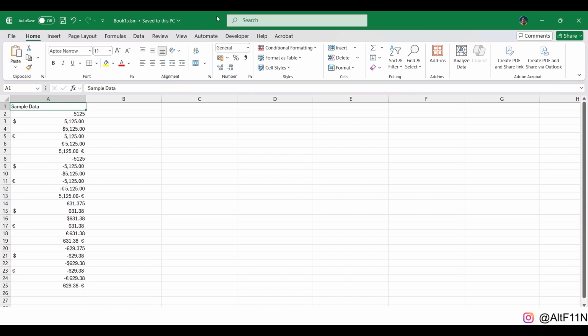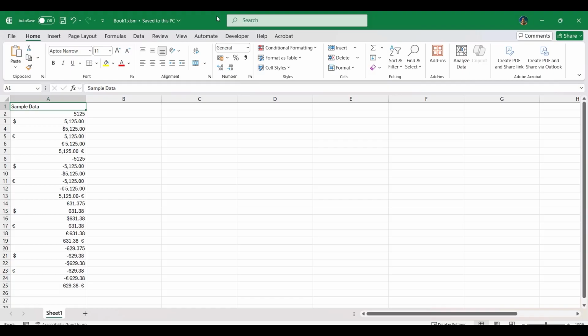Here I've got numbers formatted in different ways. Plain numbers, accounting style with dollars and euro signs, currency style with dollar and euro signs, and of course positive and negatives with all their variations. Minuses before the number, after the symbol, or even at the end. This variety is intentional because when you're working in finance or reporting, you'll see all of these in real workbooks. The macro we'll build needs to handle each case without breaking the formatting. Now that we understand the problem, let's head over to the VBA editor and start writing the code from scratch.